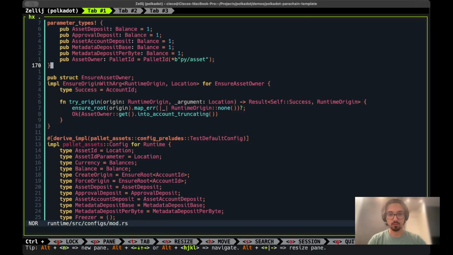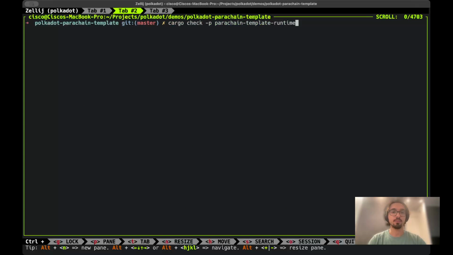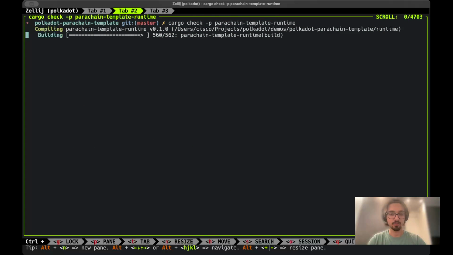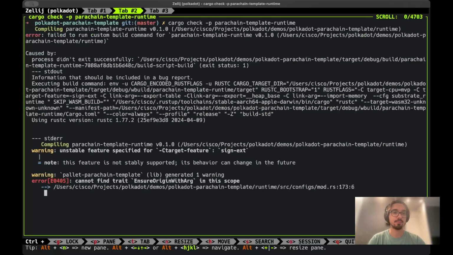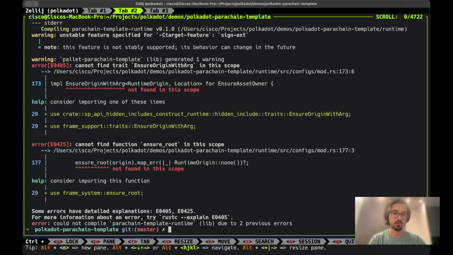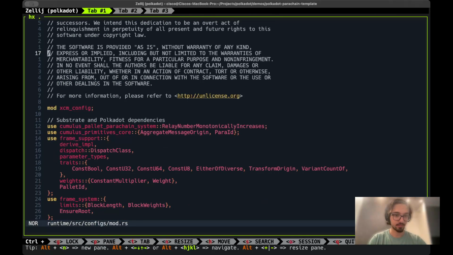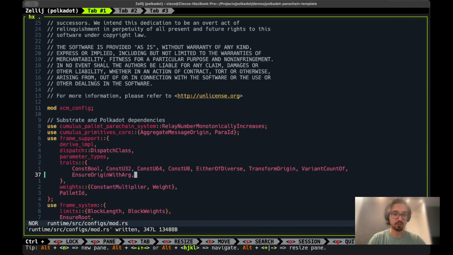We're also going to use the sudo. So now we will see a lot of errors regarding imports, which we'll fix, for example, ensure origin with arg comes from frame support traits. So here, there we go.